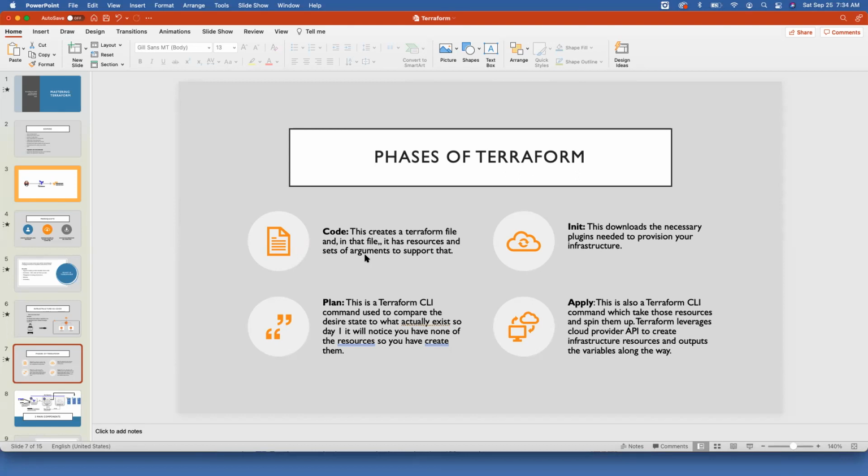And then you have Terraform plan. Terraform plan is another CLI command. This is used to basically give you a rundown of what you're about to provision. So it's going to give you an output, right? Before you execute it, it's going to give you an output of what is about to be executed. And also, one thing about Terraform plan as well is whenever you've provisioned an infrastructure for the first time.